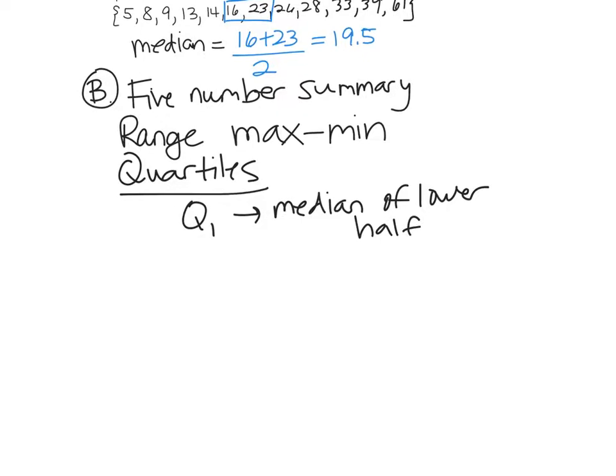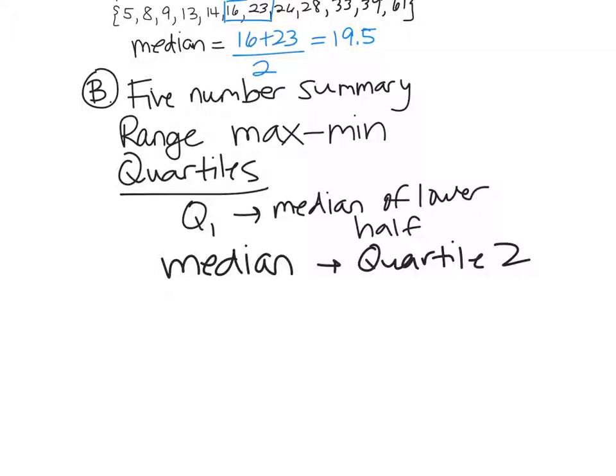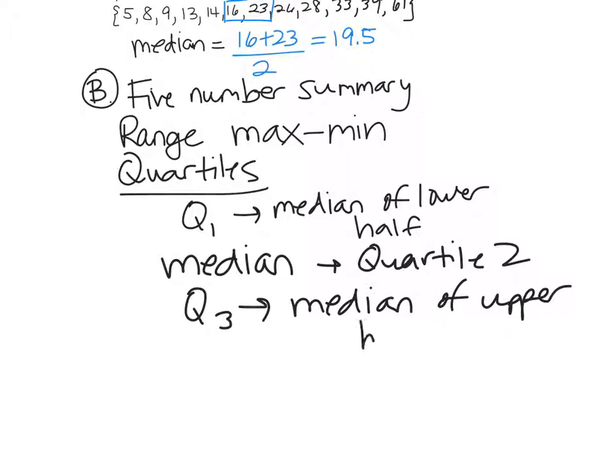That's quartile 1. Then there's quartile 2, that we never call Q2 though. Q2 is just the median, okay? This is quartile 2, but we don't write it as Q2, we write it as the median. And then we have Q3. And Q3 is the median of the upper half. Do you remember this? And we're going to do this stuff on our calculator. Our calculator's going to do all this for us. It's so nice. You might have had to do this by hand.